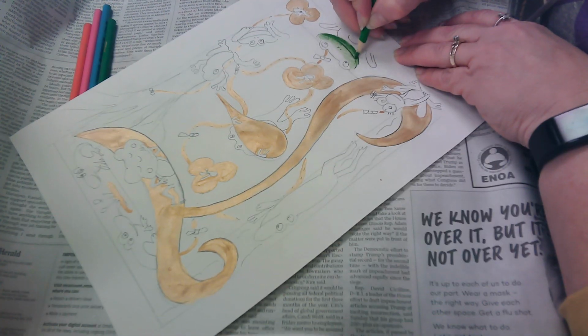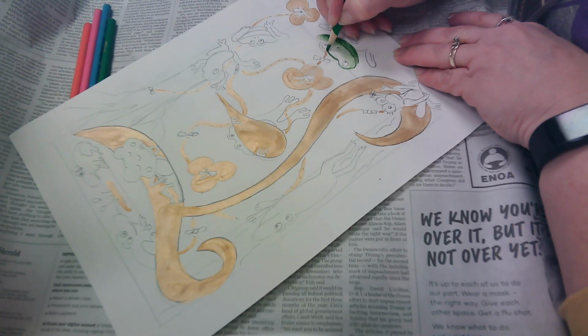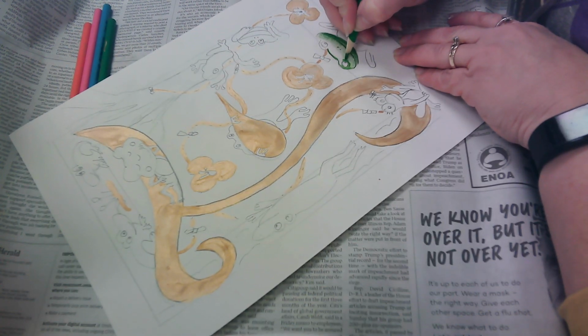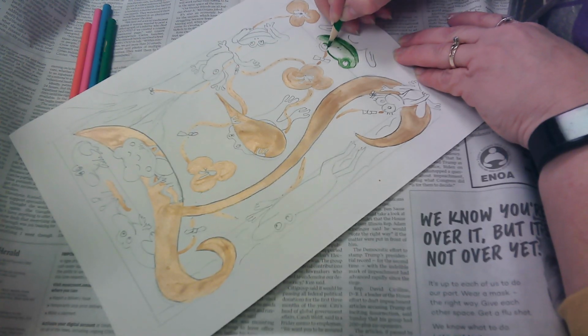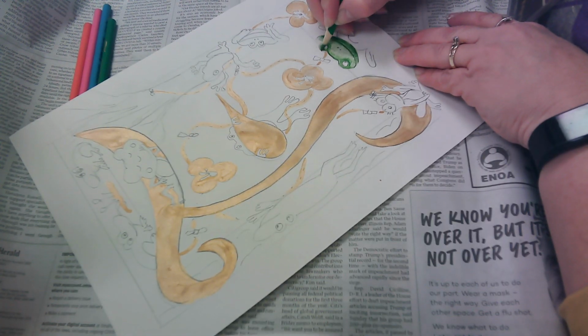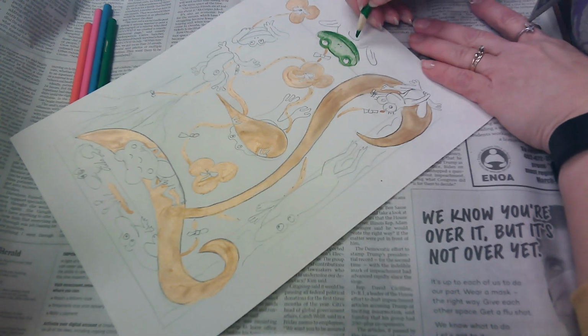And I don't want to see scratchy marks from your colored pencil. Every year that you get older, honestly, I ask that you color a little bit better, smoother, less lines, and more value contrast. So I'm kind of darkening around his eyes here a little bit just to make them pop. I'm going to get a little bit lighter here in the middle because that's where the light is going to be touching things. And so that looks a little more interesting that way.